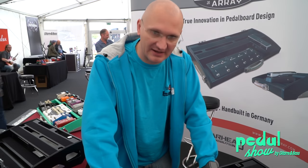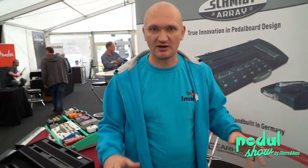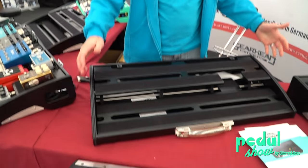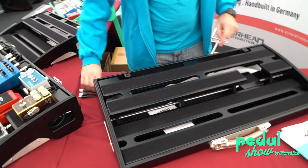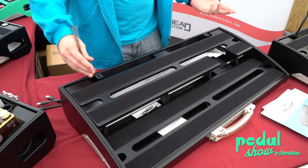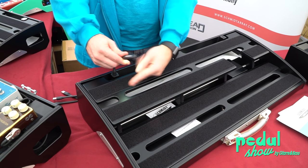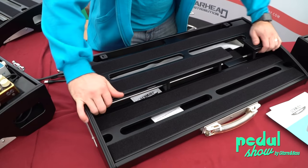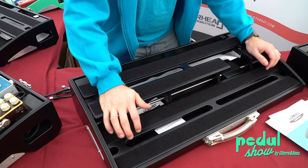These are the most high-end boards you can get. Niels from Mandowar just got one and he loves it. Super high-end build and the options — just look at this. You have these little things here for the lights. Of course it's empty. See, light. Way cool. The top level clips up — hear this? This is British-German engineering quality.